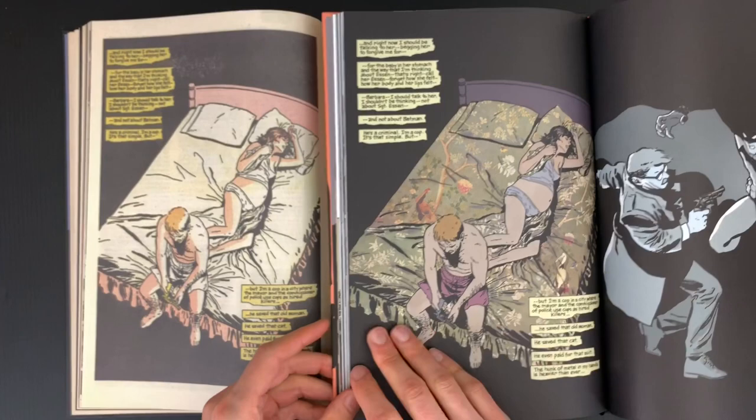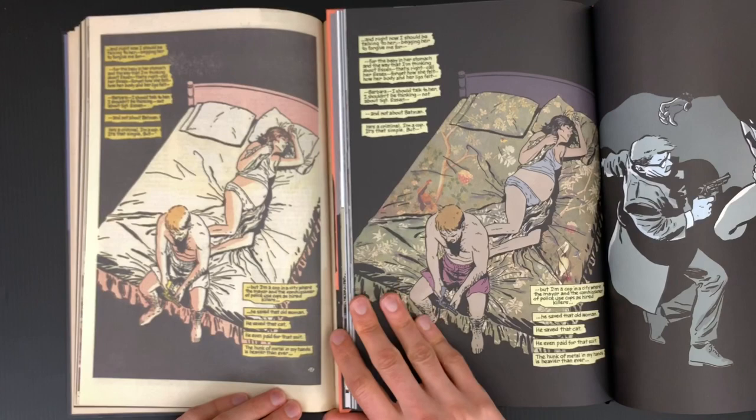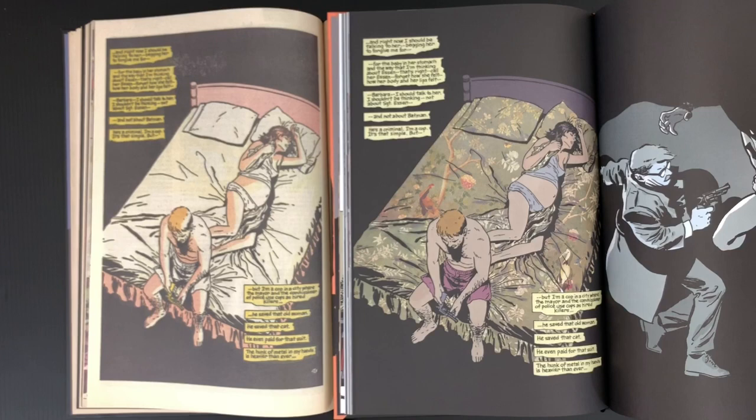Even the choice by DC to make two books rather than one collected volume so that you can do a side-by-side comparison — if this is all bound in one thick volume, it wouldn't be outrageous to have it all in one spine. Somebody decided to make it two books instead of one, and they made the damn right decision. That's what makes this a master class in comic book making — the fact that we can sort of compare and contrast.